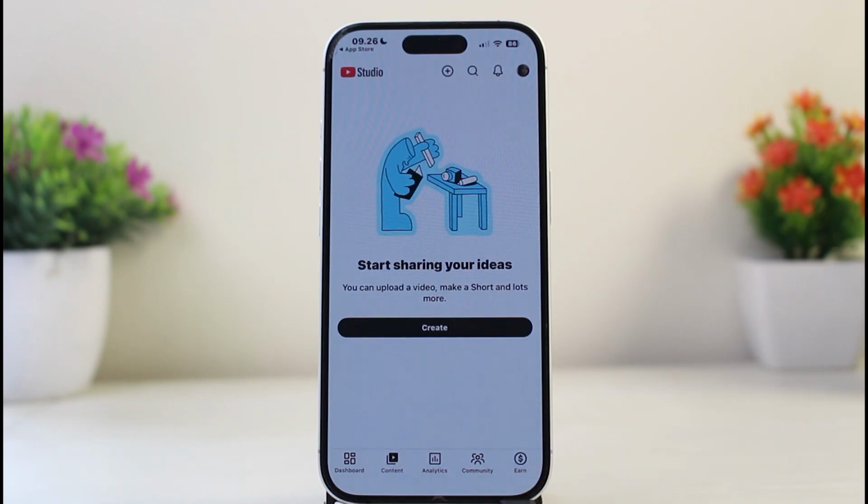Since I don't have any content or videos, you won't be able to see it on my screen. Now look for the video with a yellow dollar sign instead of green, and then tap the restricted video, select monetization, and then tap request review if your content follows ad guidelines.